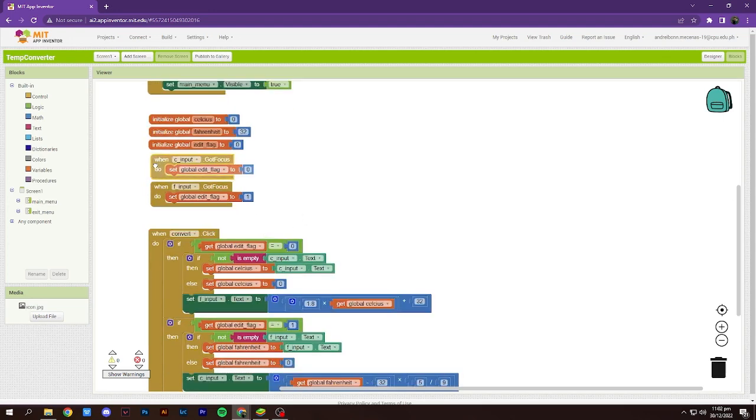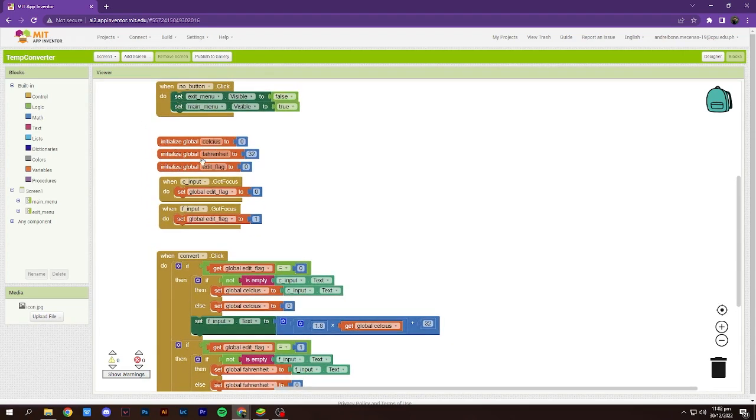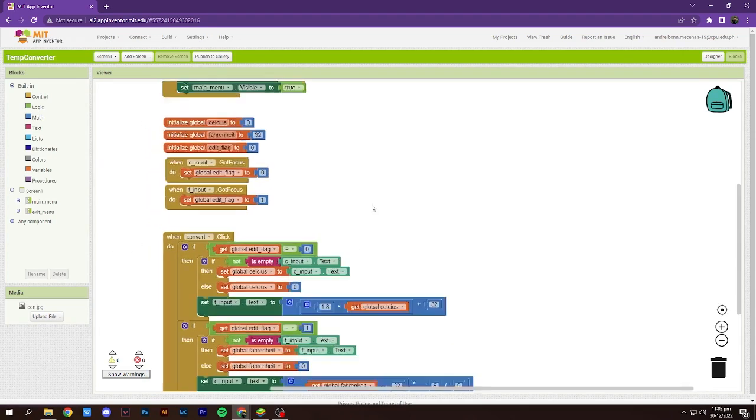The when got focus functions, both of them, are to convert from Celsius to Fahrenheit or from Fahrenheit to Celsius. So this is mainly the conversion, and these first three are to know whether we are converting from Celsius to Fahrenheit or from Fahrenheit to Celsius.